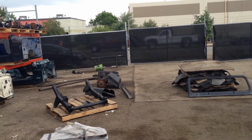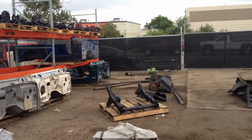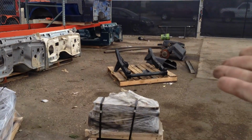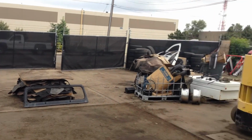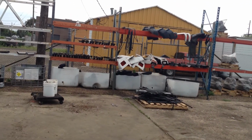Take a quick peek of the yard to give you an idea of everything else I sell. I usually do whole frames, but we're almost out of them. I got one YJ frame left. Those sell very quickly, but I get those in. So if you need a frame or a tub, we have those. And we actually sell front halves, back halves, depending on what we have available, what people are wanting. Gas tank skids, roll bars, pedals, leaf springs, fender flares, fenders.